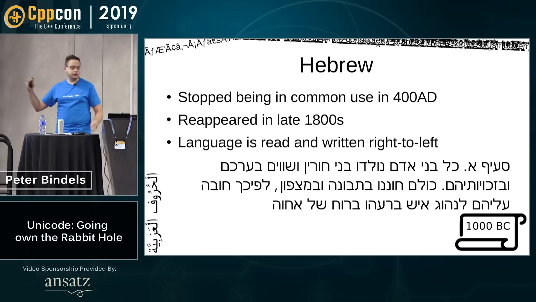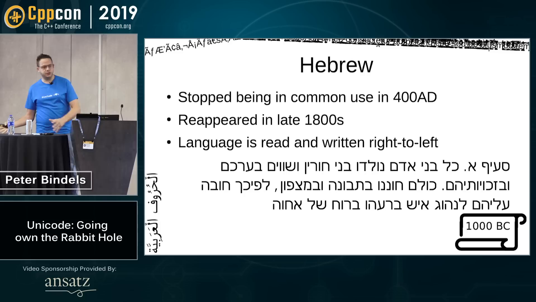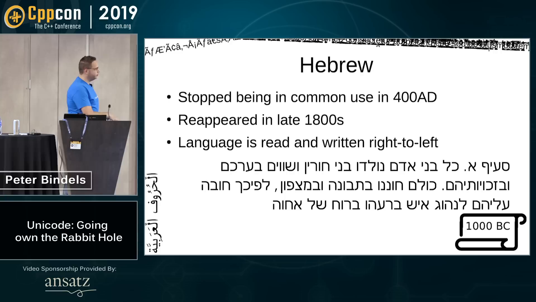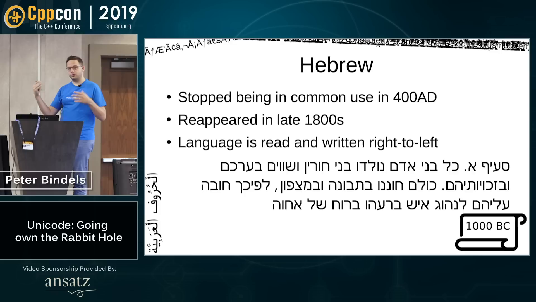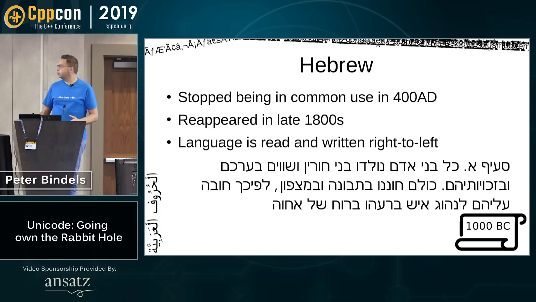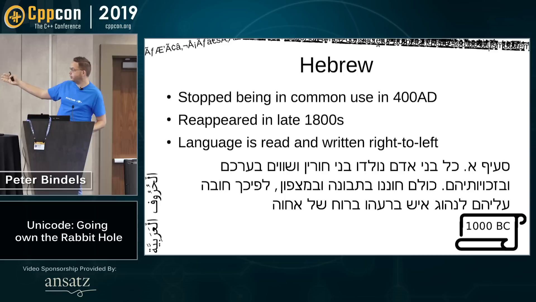The next script is Hebrew, the first language written right to left. It started being used about a thousand years BC and stopped around 400 AD, then reappeared in 1880. It's one of the very few languages that died and came back to life. The more complicated part is that it lays out from right to left, which means software has a harder time displaying things. For example, the last sentence in the slide doesn't end with a dot because of a bug in the presentation software which puts it on the wrong side — the thing you find out when you give a Unicode talk.